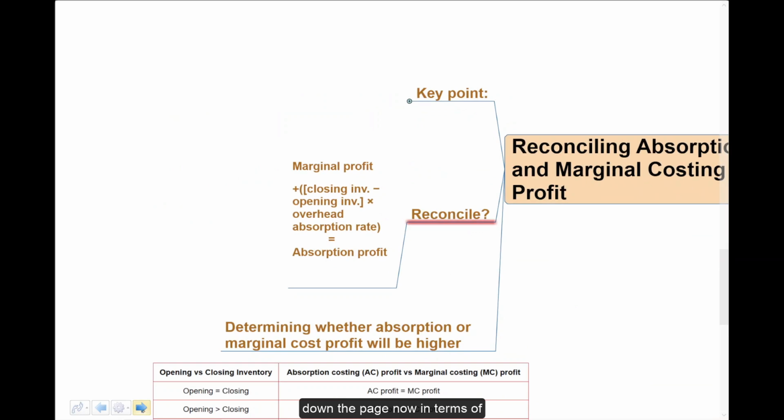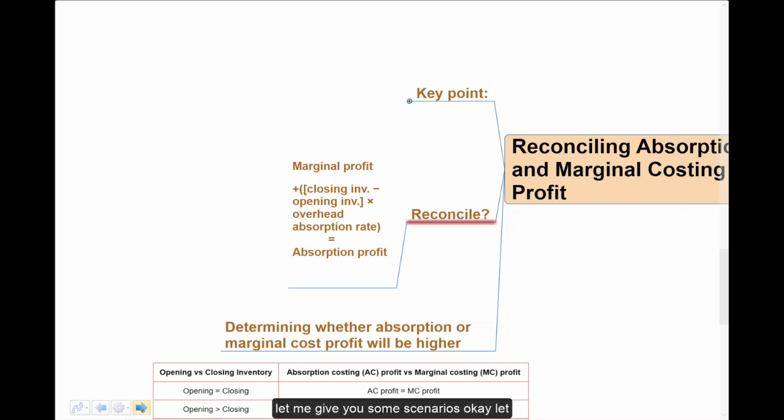Now, in terms of a reconciliation, if we were trying to move from, let's say, marginal profit to absorption profit, what's the difference? Well, as you can see here, and as I've touched on up top, marginal profit really is the same as absorption profit, allowing for, or excluding, I guess, the absorption of overhead into closing and indeed opening inventory, or the difference between closing and opening inventory. Okay? Now, that may lose a little bit in translation. You may look at that and say, what are you talking about? Okay, we need to do questions.